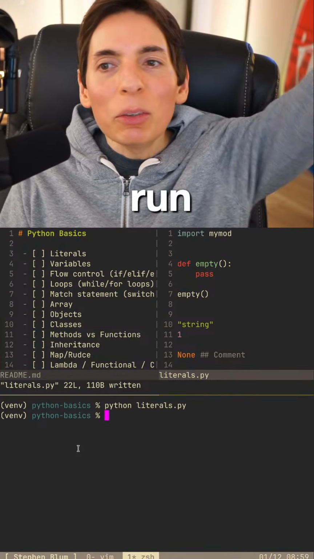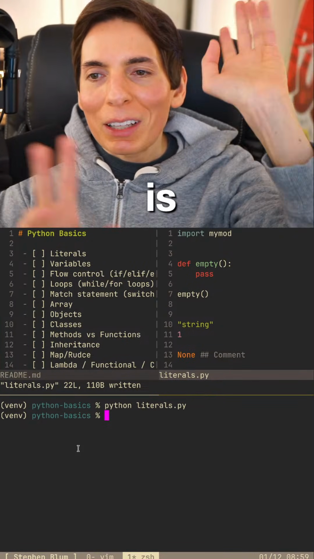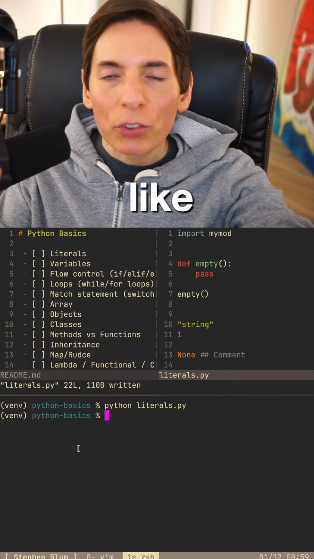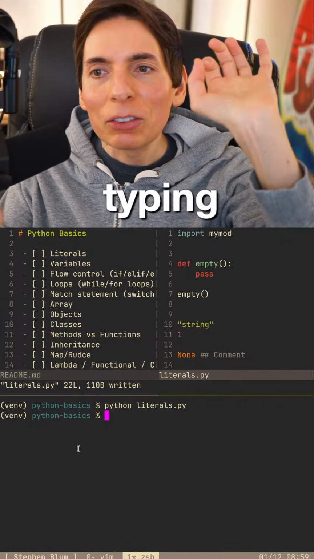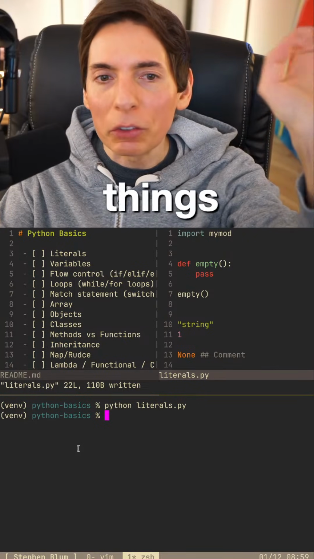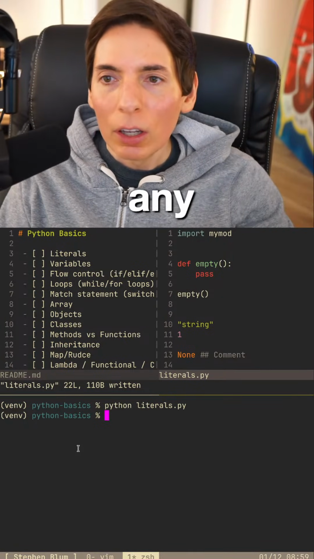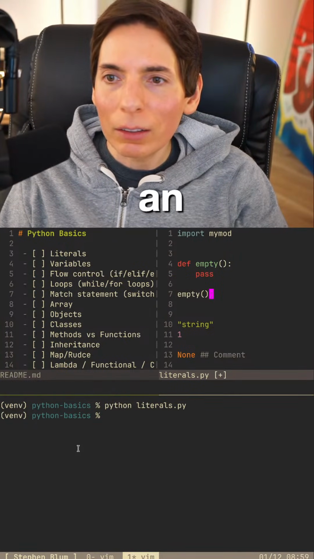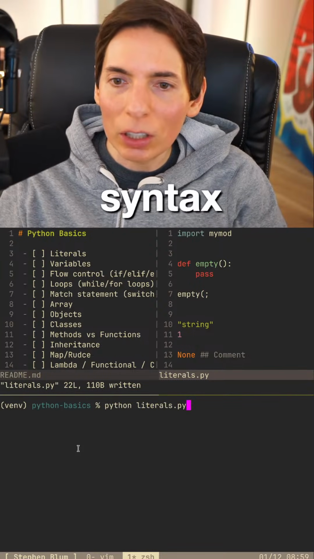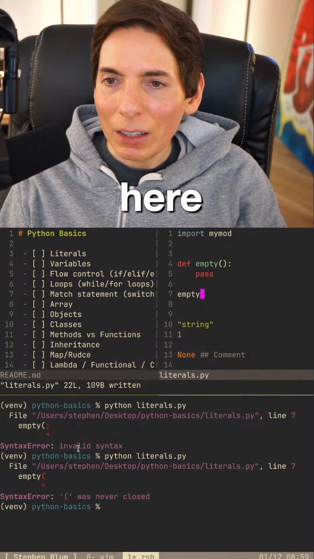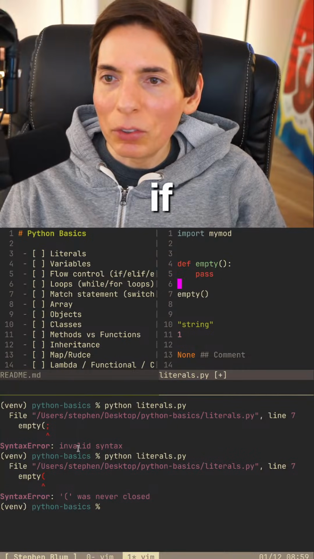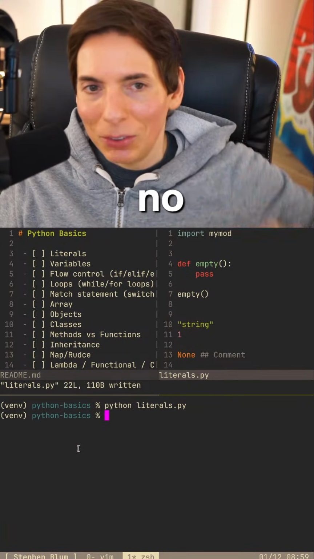Python run. And see, right now what we're doing, it might seem like we're messing around and nothing's really happening, because there really isn't anything happening. We're just typing syntactically correct things on the screen and we're not getting any errors. What we could do is have an error. Like I think we could do some syntax errors, and you will see an error, right? See an error there. We'll see an error here. Got an error there. But if you notice, now we get no errors.